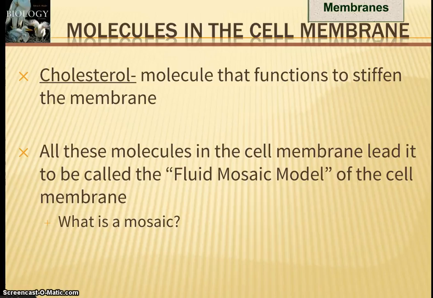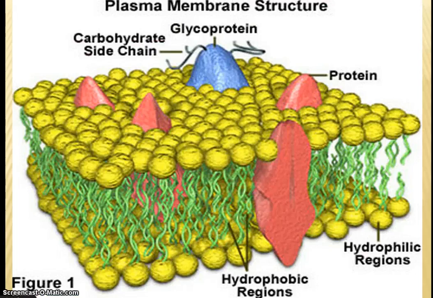So let's look at that picture that we've been looking at again, and I think by now you're going to understand it quite a bit better. Here we go. So, fluid mosaic. Yeah, this looks like a mosaic, like you would look at a picture made out of a whole bunch of little tiles or something like that.